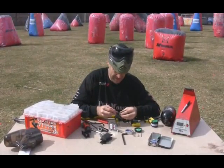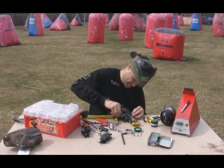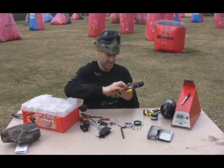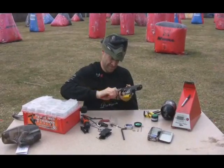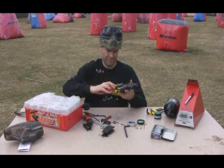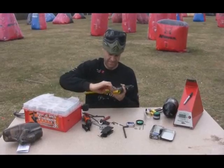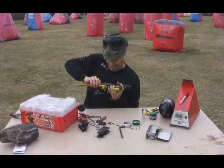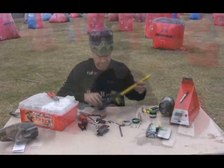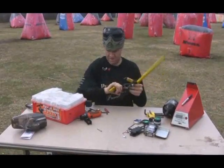Let's go ahead and put on blue Loctite. Got it. Thread down the Custom Products gauge. I'm gonna make sure this lines up nice and flush. There we go. Nice and flush. CP gauge fits nice and flush. There we go. What we're gonna do here, let's go ahead and put on our fittings. So let's go ahead.